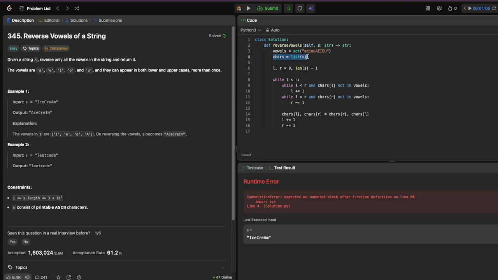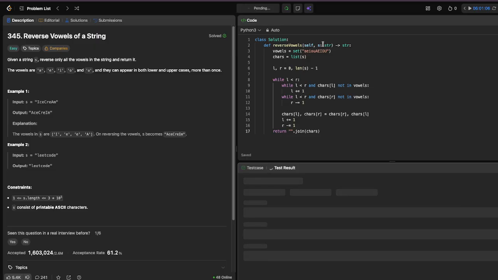So now we have to join them back up into one single string and return that, because the output expected is the modified string. We can do that with a simple join, right? We'll join with no spaces, dot join of the list of characters. And now this should return the string with the vowels reversed.